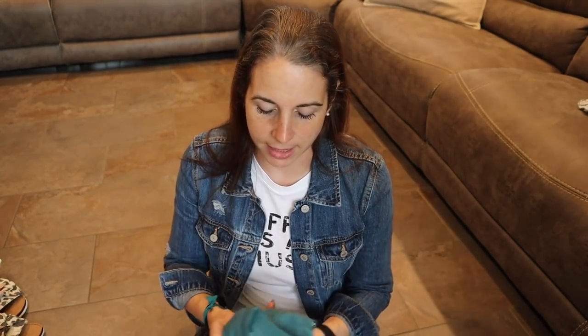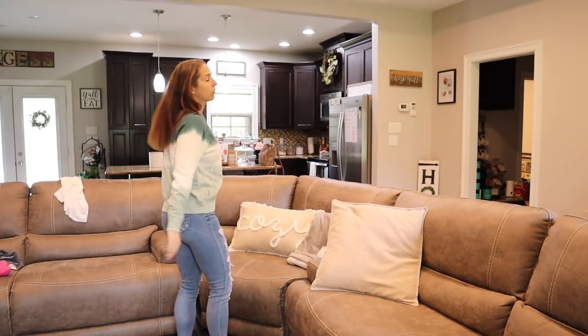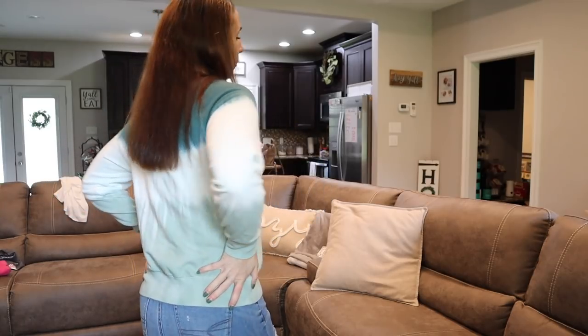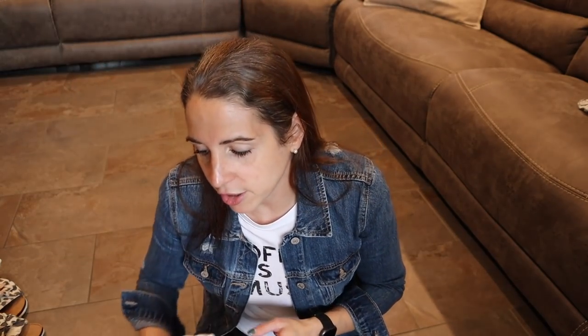Now we're getting into some lounge pieces. I love pairing a sweatshirt with shorts around the house so I can change my bottoms when leaving but keep my top on. I'm tie-dye obsessed — I love this one from Old Navy in size small with a tie-dye ombre effect. These sweatshirts can get pricey at Old Navy — they charge almost 30 dollars, which is crazy. Don't pay that. I paid less than 20 each during a flash sale. Extra small would have been fitted; I like it a little loose, not crop-top style.